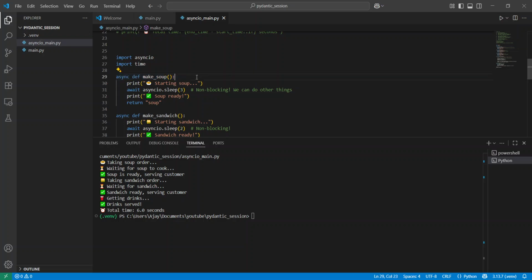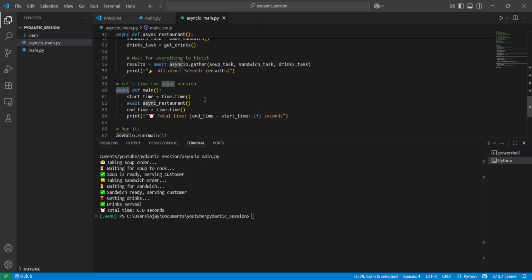Async. Okay, this will inform Python that it is not a regular Python function. It is an asynchronous Python function, right? And if you want to call this asynchronous Python function, then you always need to use await. Without await, you will get an error.